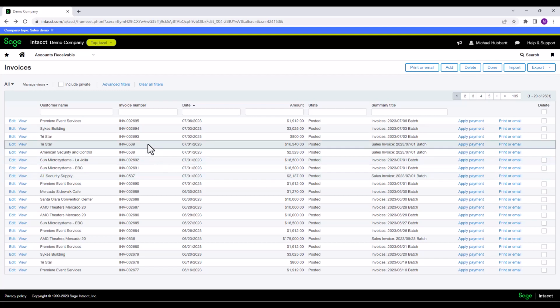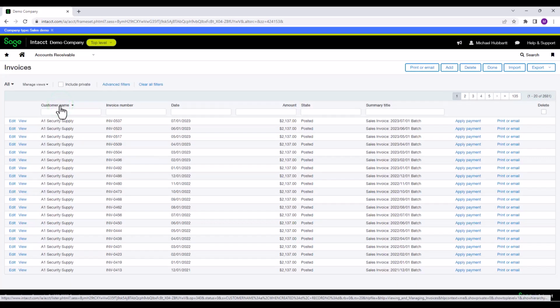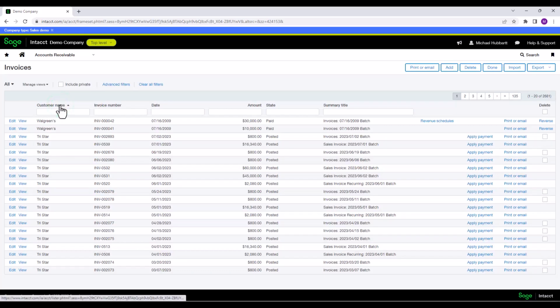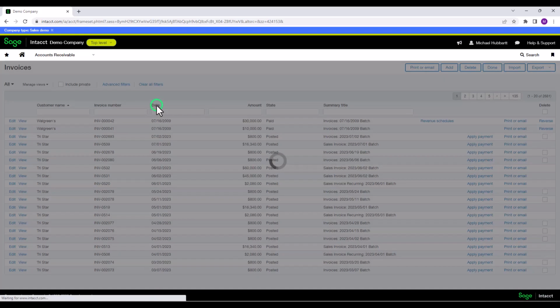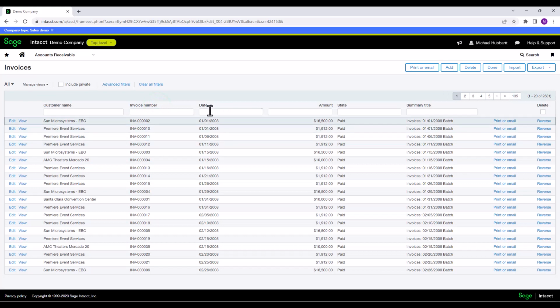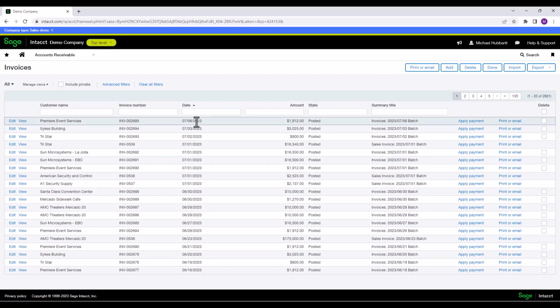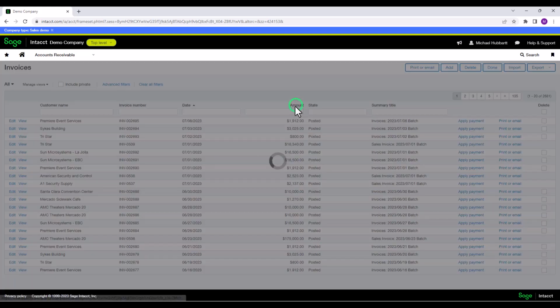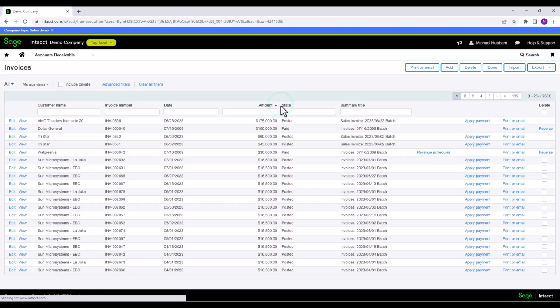There are different ways that we can manipulate this information to help us find what we're looking for. If we go to each of our columns, I can click on customer name, and it's going to sort it from A to Z. If I click on it again, it'll go from Z to A. Same thing with date. It will go from oldest to newest, and clicking again, newest to oldest, and it also does the same thing with amounts, smallest amounts, and then also the largest amount. So with this, it may help you find the information, but if it doesn't, there are other things I can do.